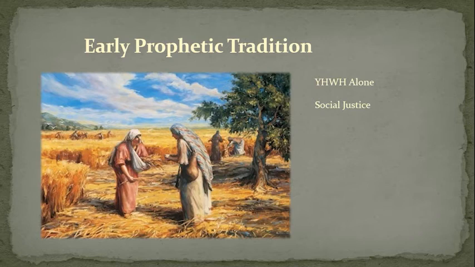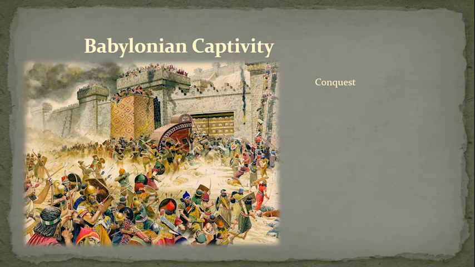Well, the prophets warned that if the ancient Israelites didn't change their ways, God was going to punish them. And sure enough, it was during the era of the prophets that the Middle East became a much less stable place. Beginning in the 9th century, Israel and Judah began to be swept up into the politics of the Middle East. Particularly the rising power of Assyria, whom we spoke about last time, was a big threat to both of these nations.